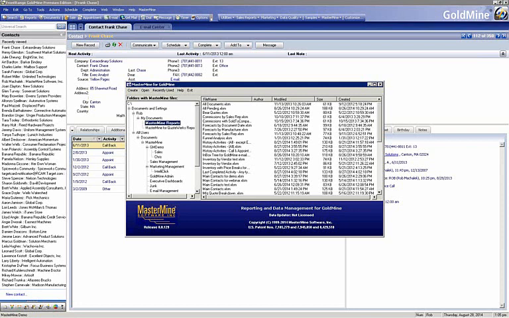So if whatever it is that you are here to learn about does not get covered, and there are only a few basics, but of course there's a lot of different ways that you can go with MasterMine, there are the earlier end user recordings, which are available to everybody who's on MasterMine maintenance, which should be pretty much everybody on this call.